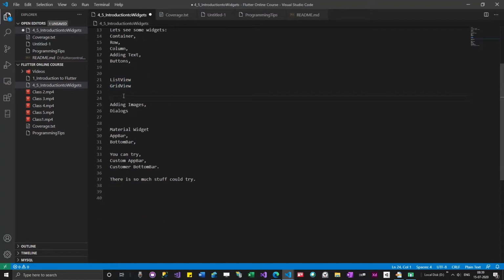Then we tried to add some image to the list view yesterday, right? But it failed. Has anyone of you tried to fix that issue? No. Actually there was no issue at all. When I tried the same thing in Dartpad, it worked fine. I'm not exactly sure why it didn't work here, and I didn't give it a try, but that's fine. We will try to sort it out later.